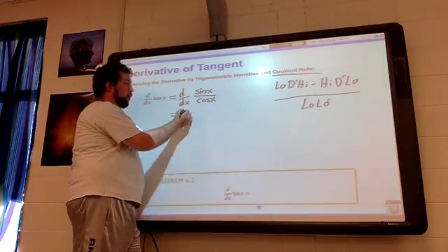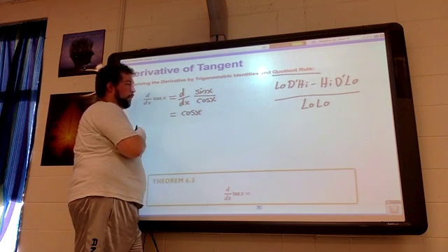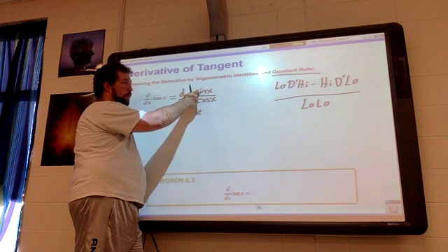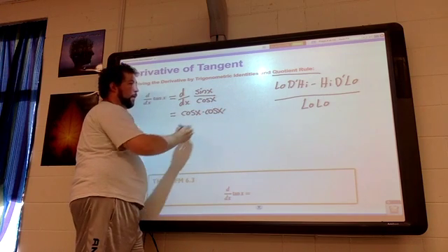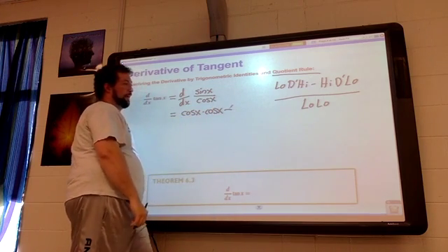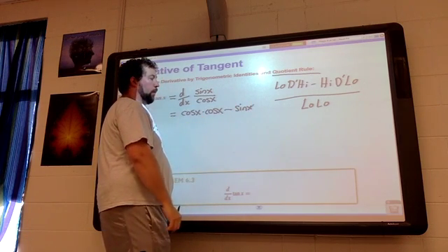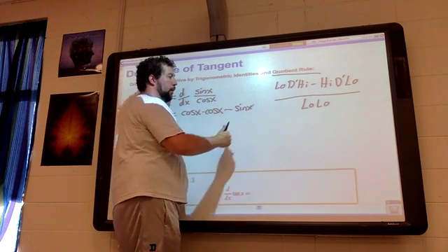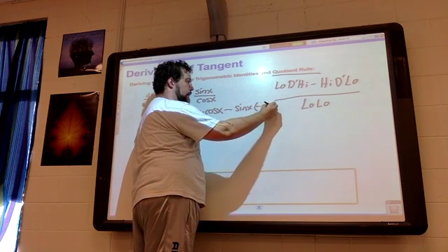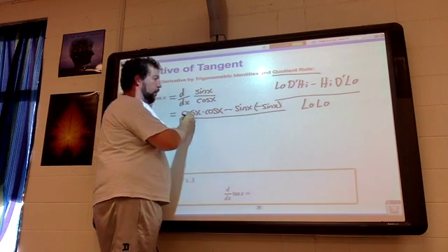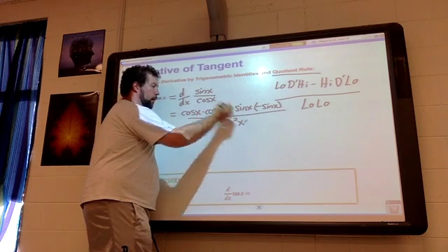Let's find its derivative using the quotient rule. So it'll be the low, which is what? Cosine. The derivative of the high, we just said the derivative of sine is what? Cosine itself. Minus the high, which is sine, times the derivative of the low, so the derivative of cosine, which we just saw on the previous page, is actually a negative sine, all over the bottom squared, so cosine squared.